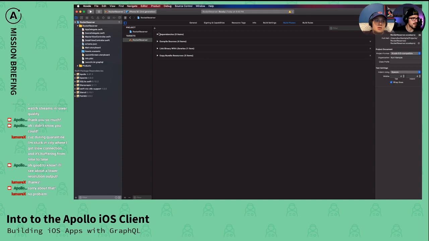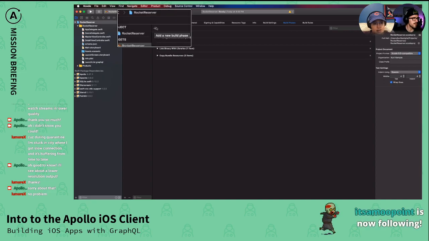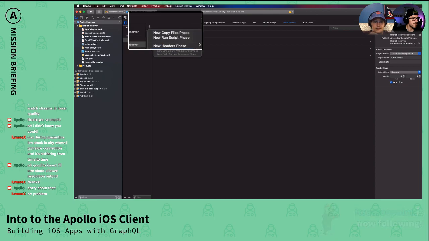See that little plus in the corner? Above dependency. Yep, click on that. That's the add a new build phase. So you want to do a new run script phase.